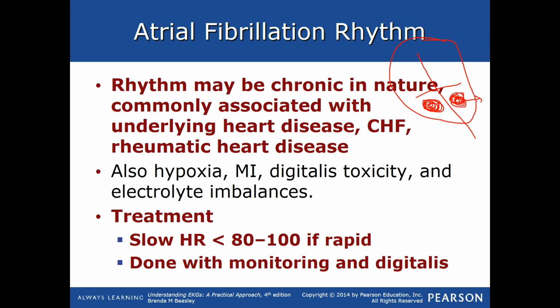So while it's in here recirculating, as blood does, it will clot up. Little clots start happening, and now all of a sudden, boop, it pops out and goes into the circulatory system or into the pulmonary system. And now you have microemboli floating around, and that's why these people end up having strokes. So that's why you'll see a lot of people in atrial fib on Coumadin to help keep that free of emboli, free of clots, so hopefully they won't have strokes and MIs and all the stuff that goes along with that.